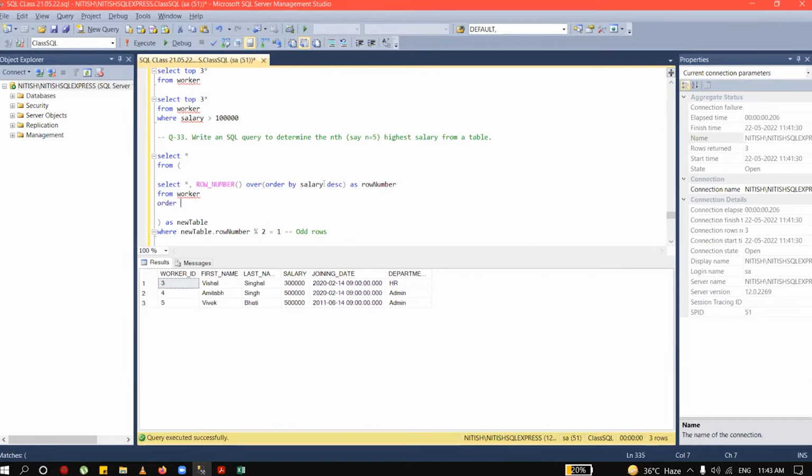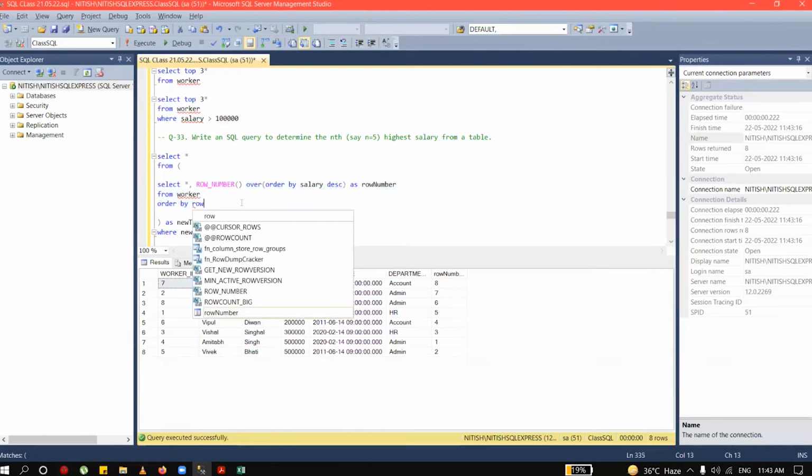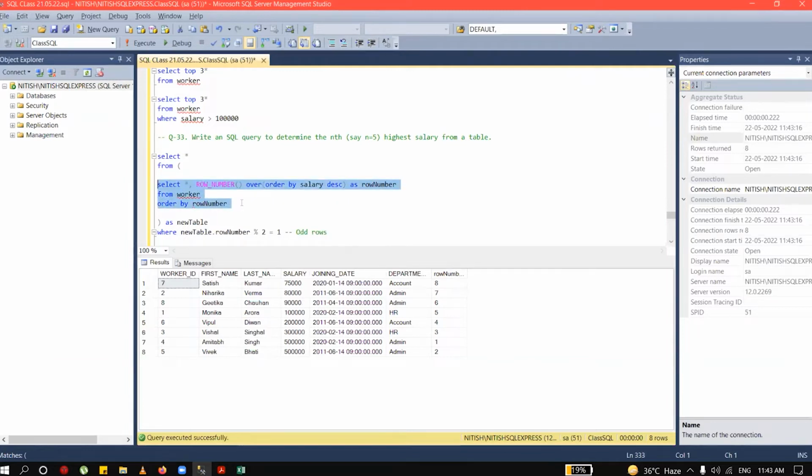Here order by salary. If I run this program only, you can see that on the basis of salary in descending order, we are able to adjust the row numbers. Or you can write row number here also. You can see now from row number, the first one is the highest salary, that is 50 lakhs, 50 lakhs, 30 lakhs, 20 lakhs, 10 lakhs. Sorry, 1 lakh it is, and then 90,000, 80,000, 75,000. Fifth from the top is 1 lakh, which is your Monica over here. We have to return this record.